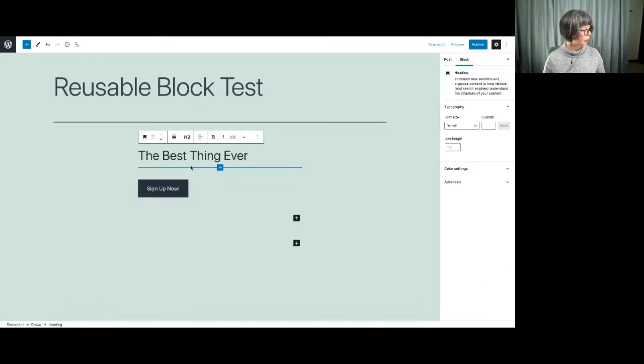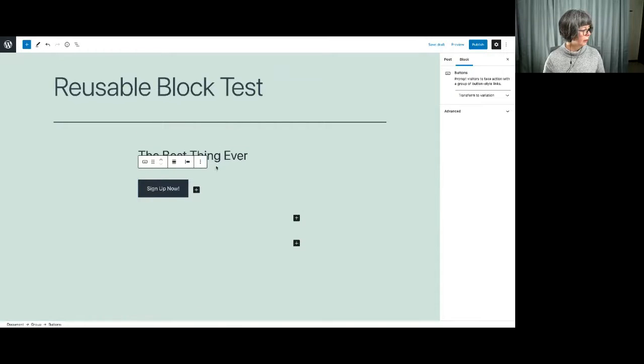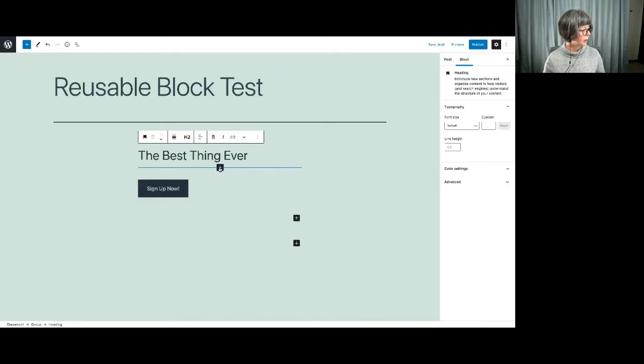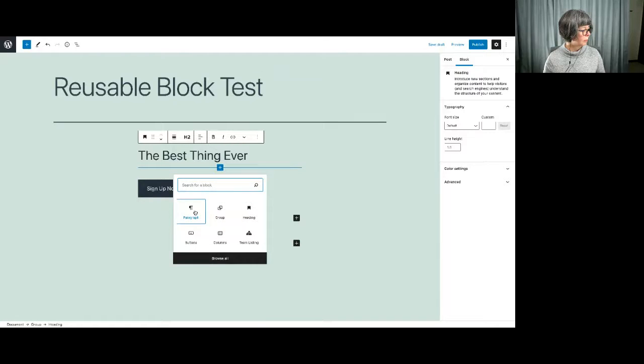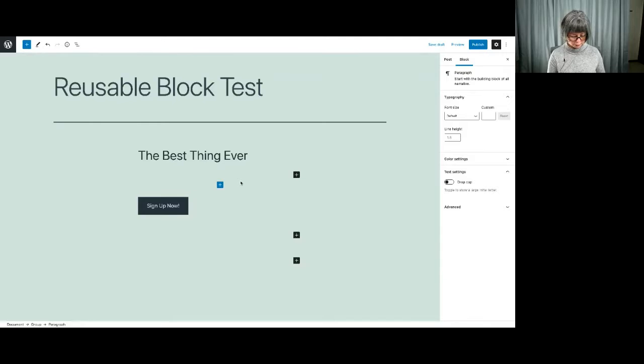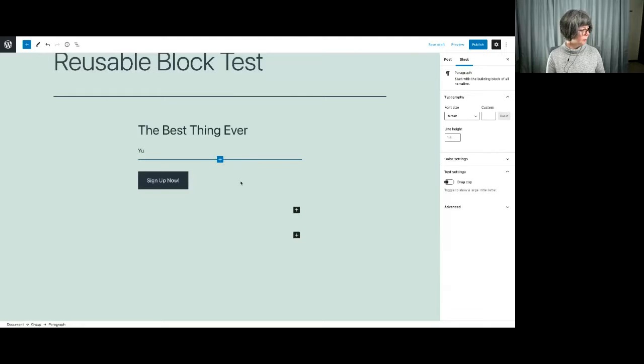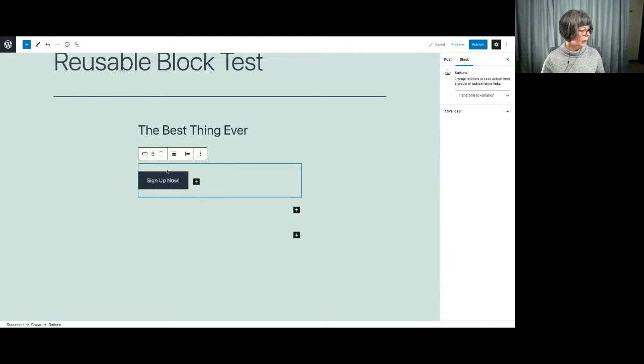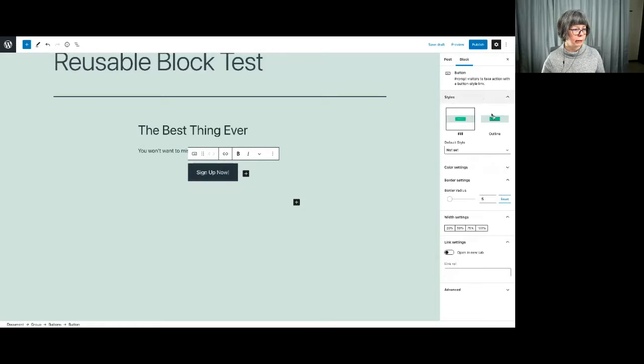And then maybe I could give it some kind of paragraph. And then I could apply any kind of styling that I want. Let's say I wanted to, we'll get to styles. That's one of the things we're going to go over.